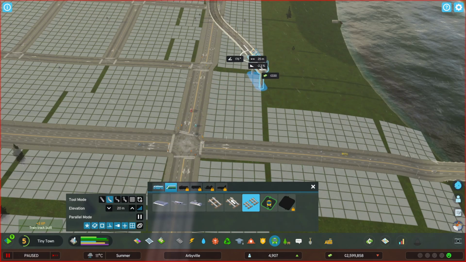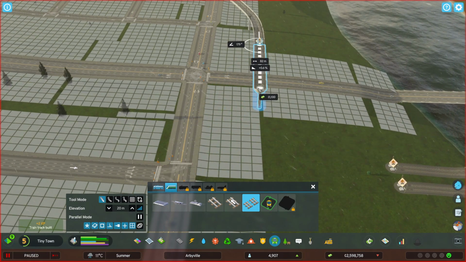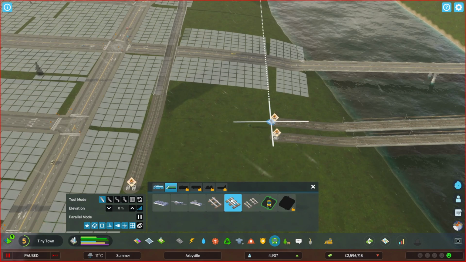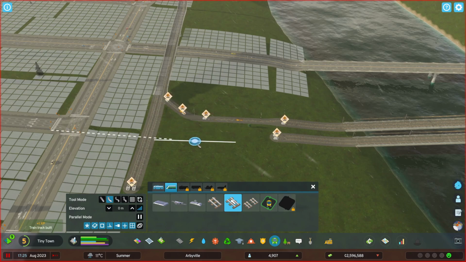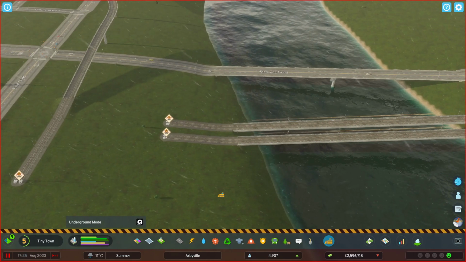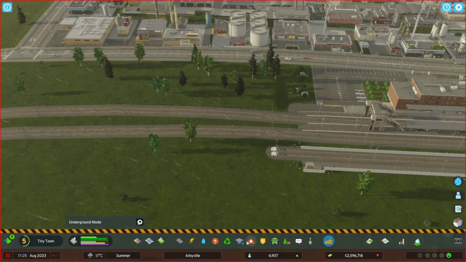Clearly, I don't know how to develop curves just yet. So then, right about here. There we go. And then we'll just collect our train lines that are already moving along. So this guy can come this way. And that didn't work. You know what? We'll build a bypass over here too.